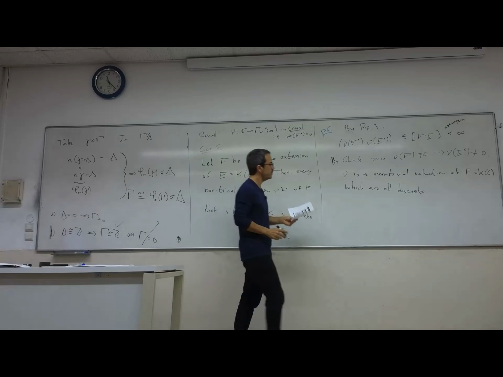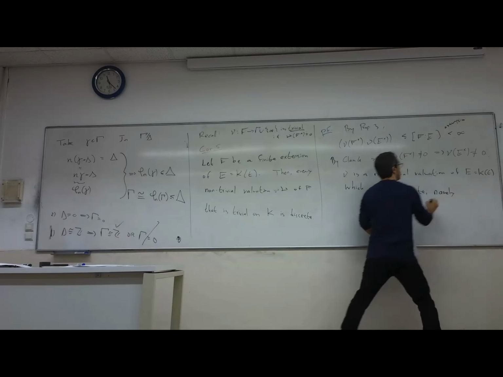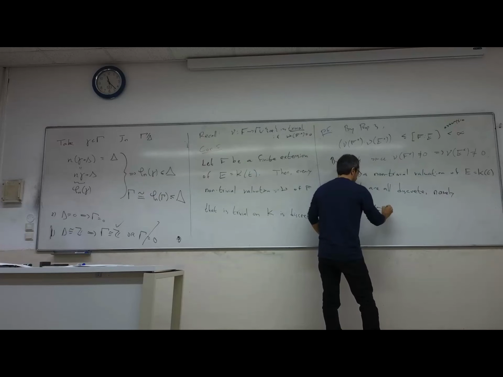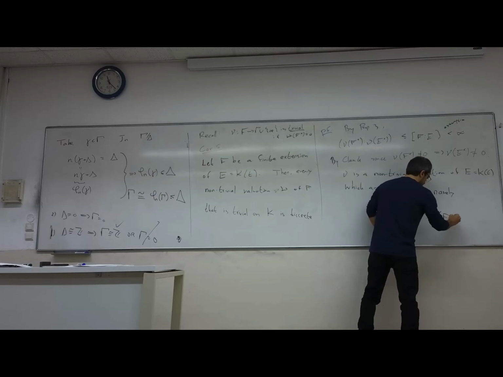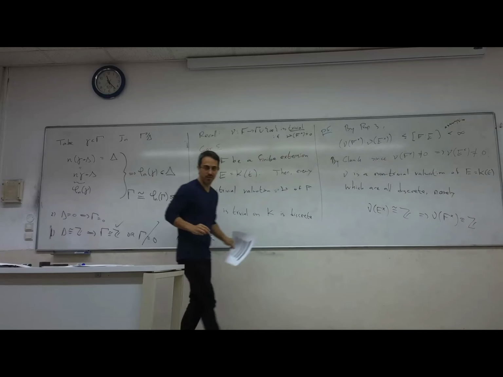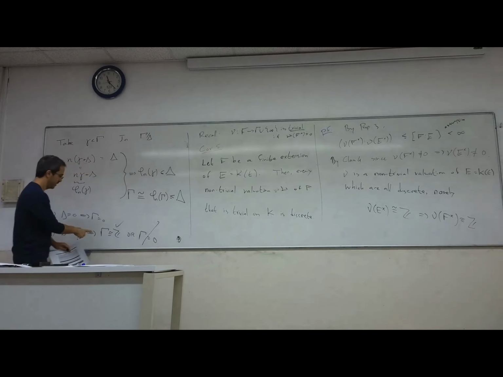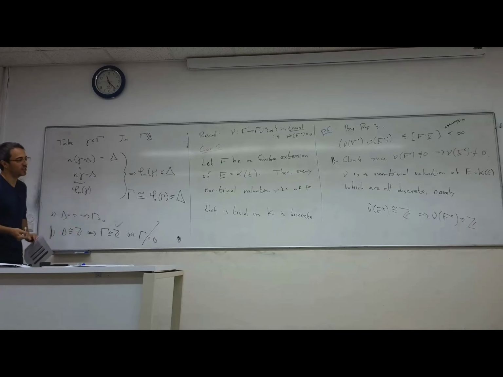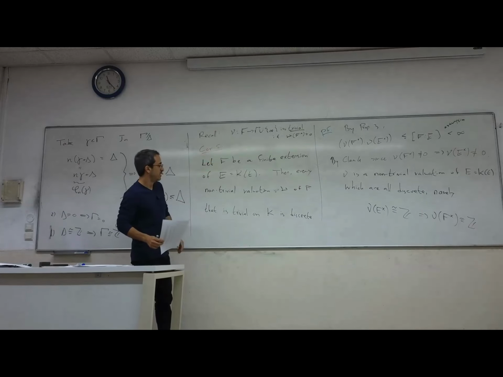apart from the trivial one, namely V of E is isomorphic to Z, but then that implies immediately, because they are isomorphic, that also the valuation applied to the bigger field is isomorphic to Z. And that's what we wanted. We wanted to prove that every valuation of F, which is non-trivial and is trivial on K, is discrete.